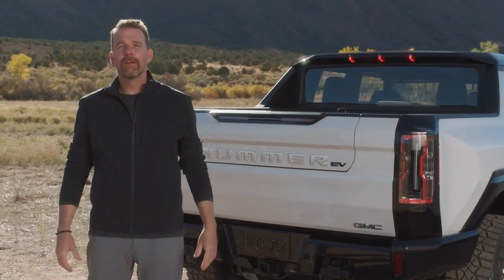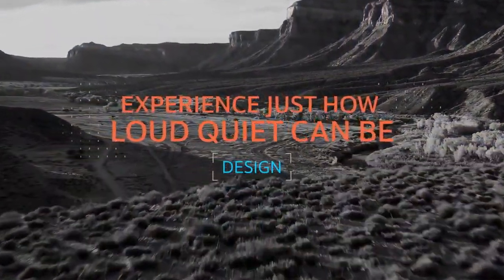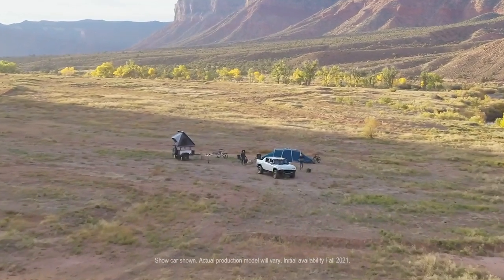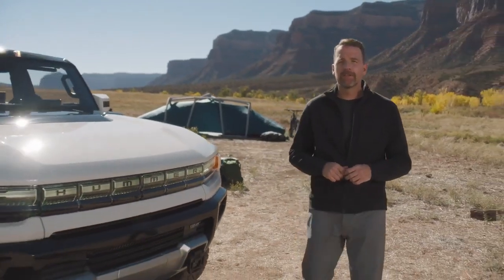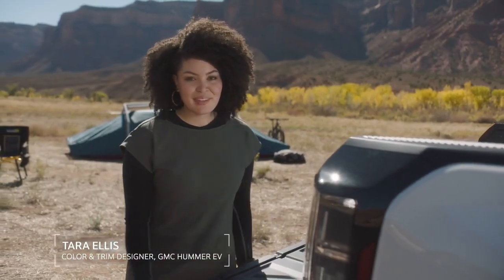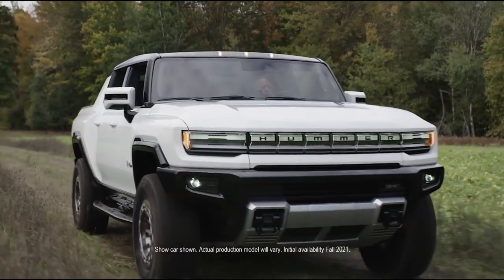To design an all-electric Hummer EV is a once-in-a-lifetime opportunity, but it's also a huge challenge. There are no shortages of opinions about this truck. How do you design something so instantly recognizable, yet challenge everything we know about it? We kicked off this program on April 1st of 2019, just 18 months ago. The performance team that had worked on the C8 Corvette transitioned to this project, and from the start, we basically worked around the clock — a true collaborative effort between all of the design teams. Our goal: create something instantly recognizable while challenging everything you know as a zero-emissions, zero-limits electric super truck.